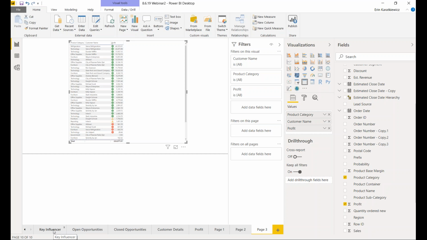So the combination of using something like icons and those key influencers together provides a really big picture that truly takes those items to be actionable and provides a way for one person building reports to put all of that information together and share that using the Power BI Pro option with other users.